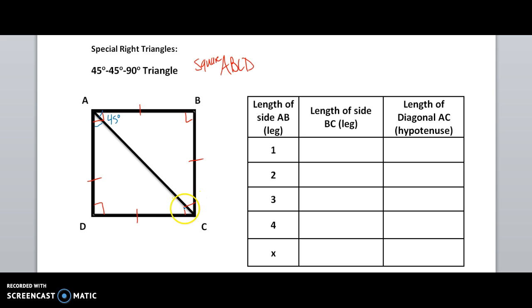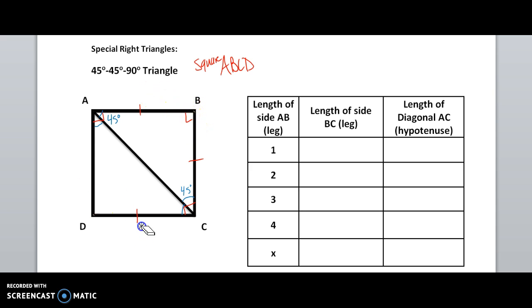Then at angle C, same thing. I've got a 90-degree angle. It's cut in half. It's being bisected by that diagonal. So I've got 2 congruent angles, and half of 90 is 45 degrees. That's neat. Okay. So I've got this table, and in the end, I want you to come up with a rule, based on patterns, that no matter what the side length of AB is, you could figure out the length of BC and the length of the diagonal AC, which is the hypotenuse. Notice it's across from angle B, that's a right angle.